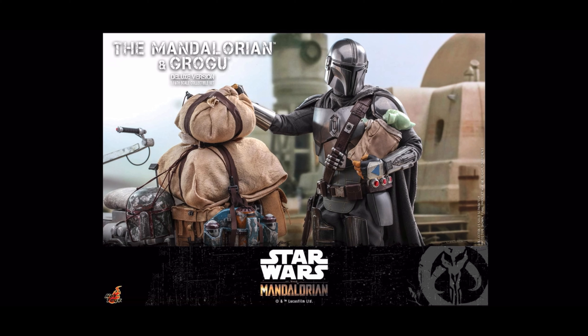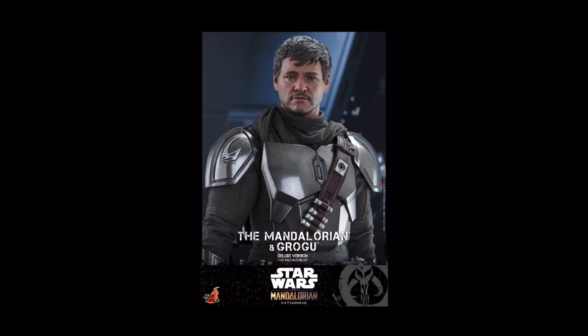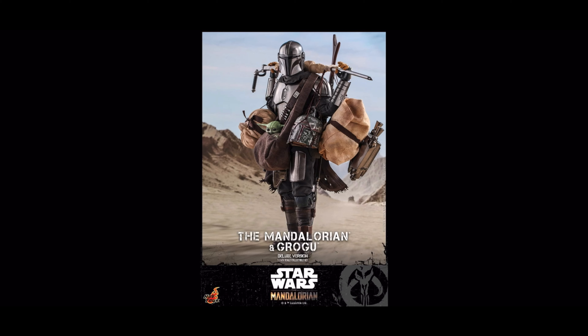Moving on to this picture here, we've got Mando holding Grogu — just a bit more of a close-up of the accessories as well. Nothing too fancy there. Another thing you could do in your display with it. Another shot of the accessories from behind — that looks great. Cool how he's got both jetpacks hanging off there. Got the rifle there as well. Another look at the head sculpt — I think that looks money, it looks right on point for me. Very happy with that. I can't wait to get it in the collection and pose it up and try and create some different type of poses using that head sculpt. Eventually I'd definitely like to have it posed up on the display with the head sculpt, with him holding Grogu, just to really remember that scene. Being that I've got a couple of Mandos, I definitely want one of my Mandos doing that for sure.